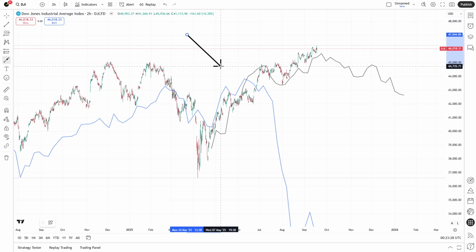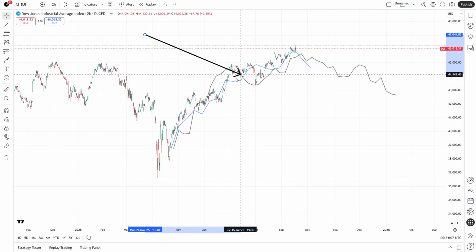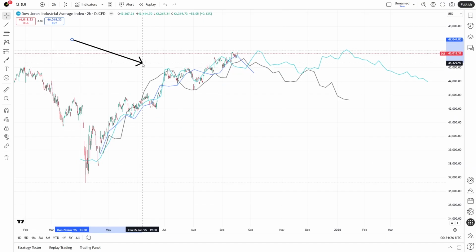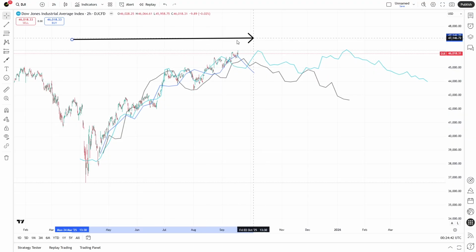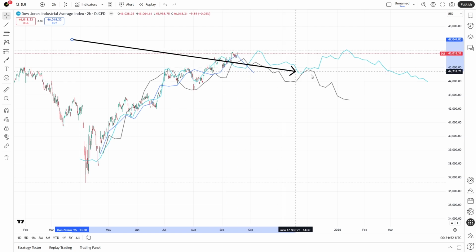Now, let's compare the other two fractals that we examined and see if they tell a similar story. Okay, so here is the one from 1929 in blue versus the C19 one in black. Let's add that final one, which is this move up to the peak right here. So here is that final one, and you can see all three. It's a little confusing, but each of them tells a similar story. So we have the move up and possibly peaking out or near the peak, assuming it's not playing out on a larger time frame. Eventually, we're going to start on the decline.